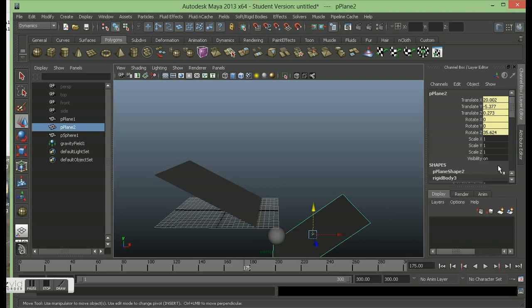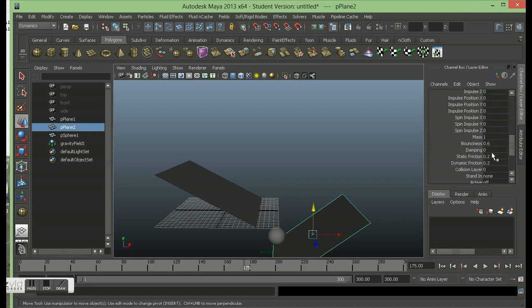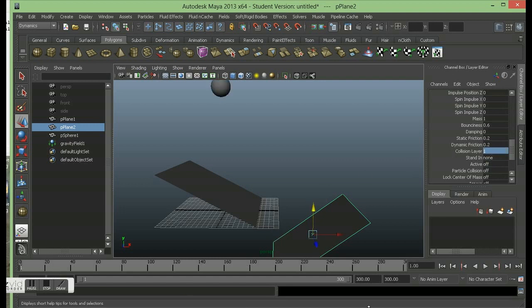go. Now if I just change this one here, let's just go down and change that collision layer, and hopefully you'll guess what this is going to do. So that's on 1 now, and the other one's on 0. Let's see what happens. Okay, so it passes straight through it. So you've got to make sure that your objects are on the same collision layer, and it's often a problem that I find students get, is when they don't realise that it's on a different collision layer, and so the ball doesn't hit it exactly right. It goes straight through.